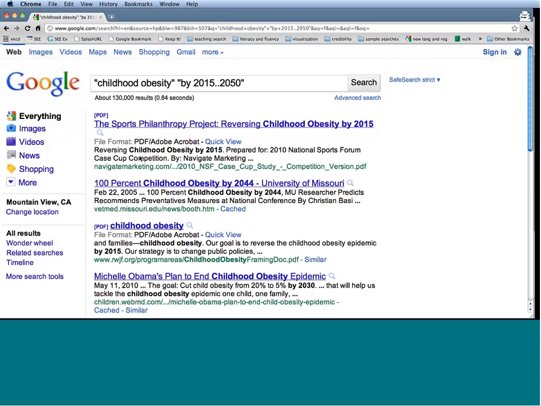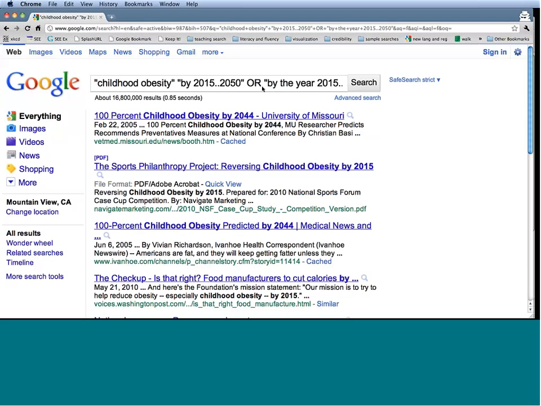And I know that if I'm looking for statistics on childhood obesity, they might be predictions or forecasts or estimates or goals or all kinds of things, and it's kind of messy to search, but I know that the term childhood obesity will be there, and I'm pretty sure that a phrase like by the year 2015, 2050, will actually bring up articles that talk about my idea, because those are both concepts that are going to appear in those articles. Here we have this operator, the 2 dots, which is called the number range search.